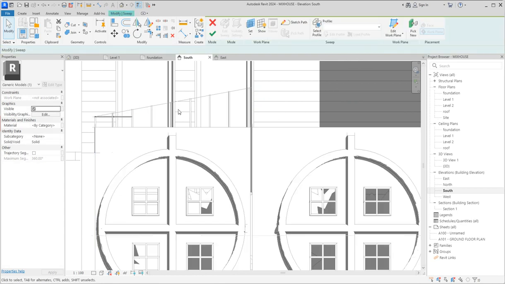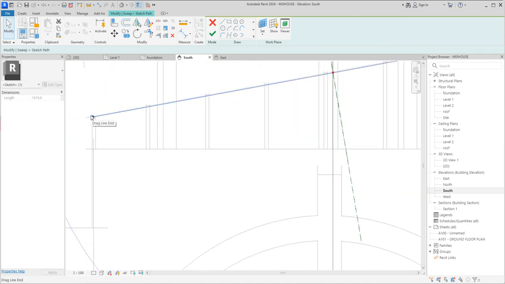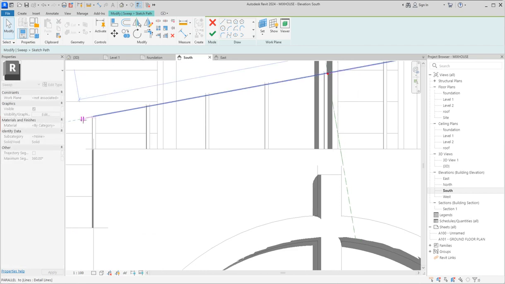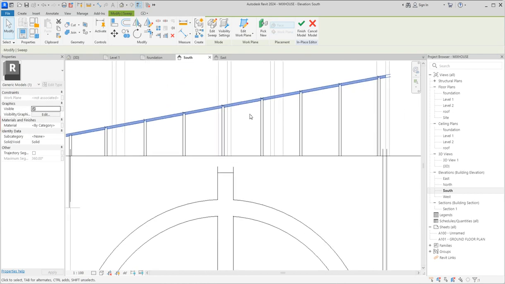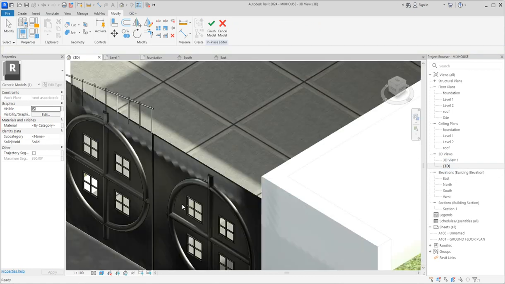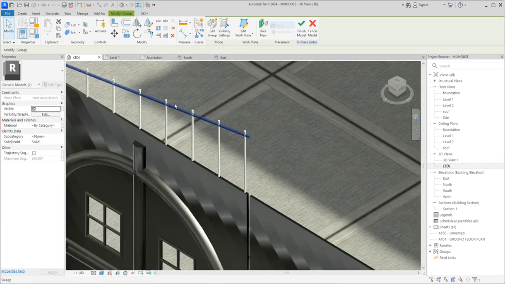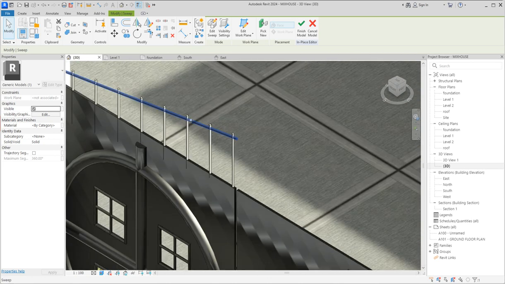So editing, edit the sweep. What you need here is just to adjust this one to fix up to this particular one. Let it extend a bit outside. So click finish. This one serves as a reference. Look at it in 3D and see that the details are coming up little by little. I'm not going to leave it like this. What I just need to do is put a crown on them.